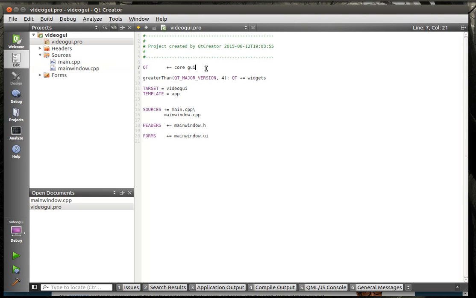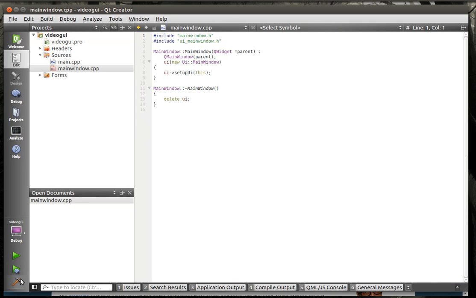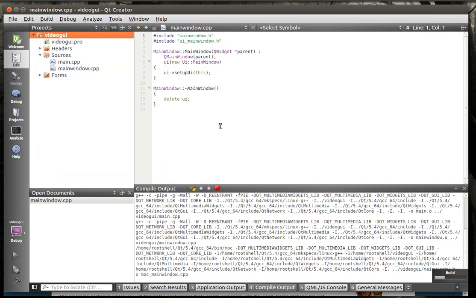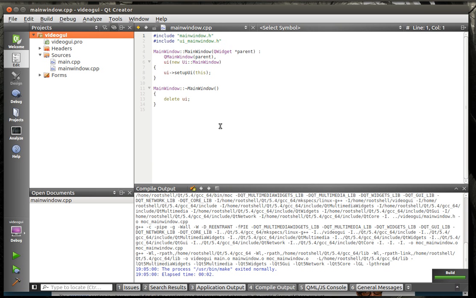Alright, first things first, we need to add a few things here. We're going to say multimedia and multimedia widgets. Very important that you add those, or this tutorial will not work for you. And once you've done that, give it another good build just to make sure everything links and everything's working. Sometimes I actually do a rebuild just in case. Sometimes Qt gets a little funky. And you can see how it's linking here. So it's got the media widgets and the multimedia. That's how you can tell it's actually linking to those libs.